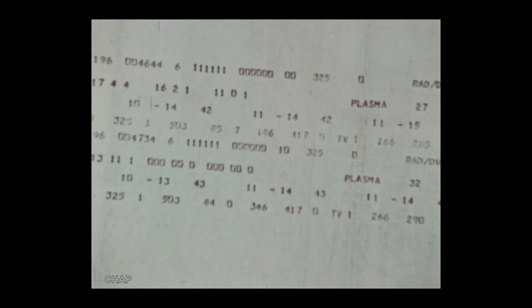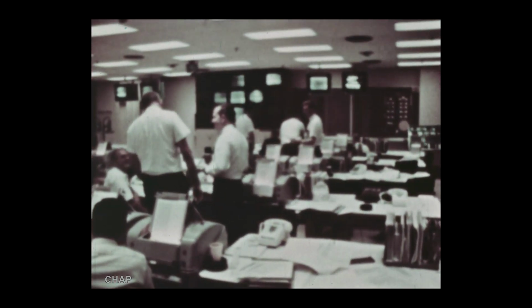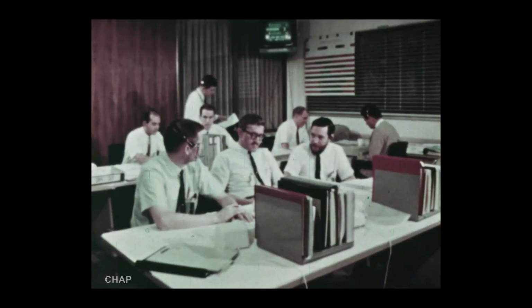So far during the flight, the numbers give engineering data about the spacecraft itself. But 8 weeks after liftoff, a command will be sent to remove a protective cover from the camera telescope and to check out some of the elements of the camera system. So everybody at the Jet Propulsion Laboratory was standing by, each one waiting to see how his part of Mariner 4 was functioning. Whatever was recorded on tape would be sent back to Earth very slowly. Because of the great distance and the limited power available, a little over 8 bits of code per second. It's going to take about 8 hours to send each picture back to Earth.